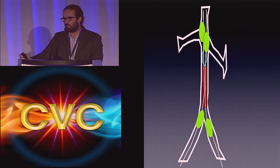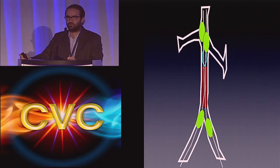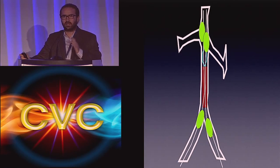Now, one of the early criticisms that we got was that we were told that could be crazy. What happens if one of the wires would hook onto the IVC filter and then you're stuck in a worse place? Well, it would really have to be hard, because most of these IVC filters have been placed there for a while, so they are well incorporated into the wall. And the other thing is that this wire does not rotate, so it's not going to catch in any way. It's not like a swinging rope. It rather just oscillates back and forth.